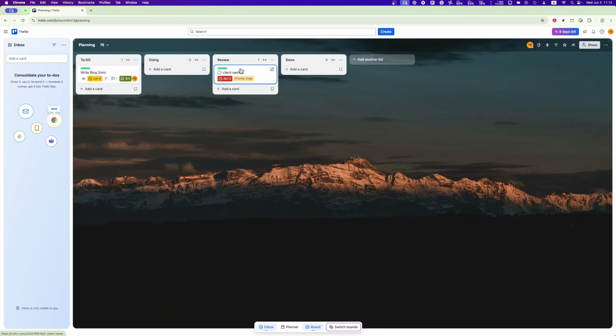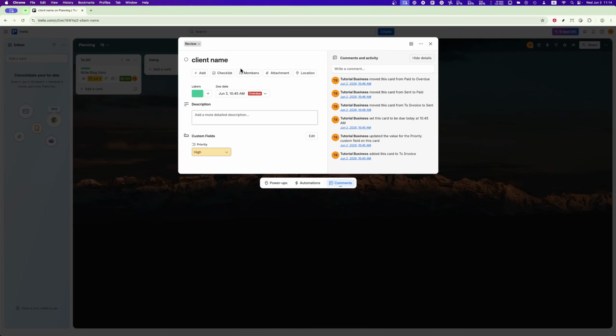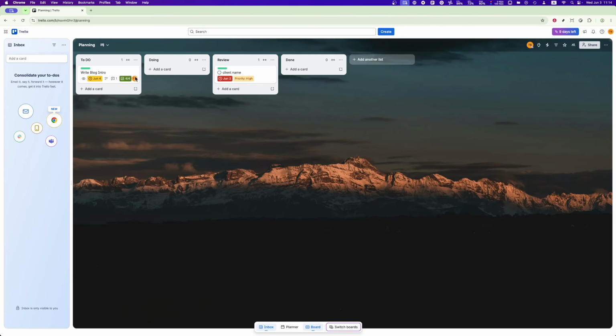Editing the card title directly is simple too. Highlight the card and press the letter T. This lets you update the title without navigating away from the list. To manage labels on a card, press the letter L and the Labels menu will appear, allowing you to apply or modify labels with ease.